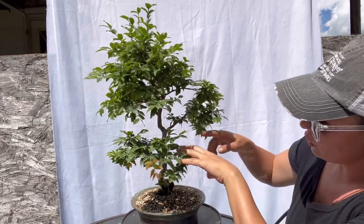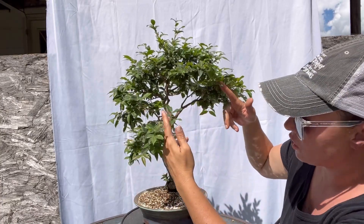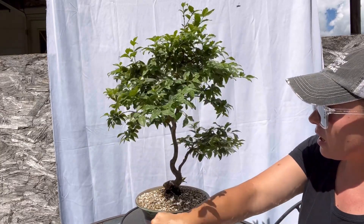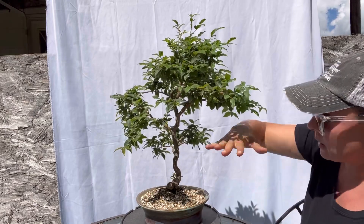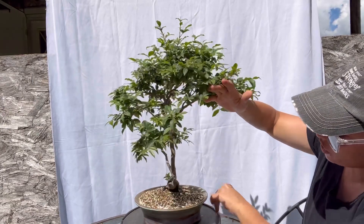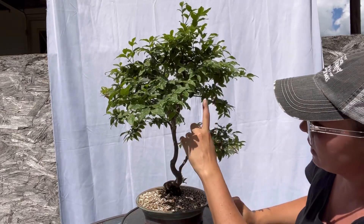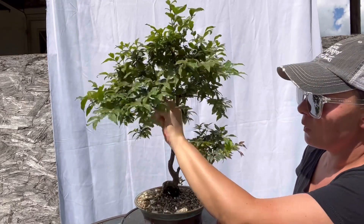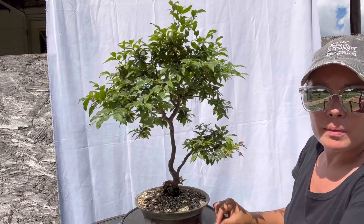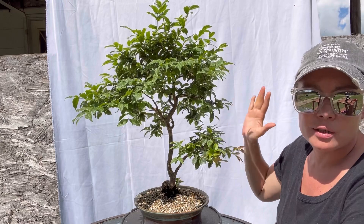This tree is also the one where I say I bought it because I fell in love with these primary structure lines and its trunk. But it's a little bit confusing to me because what I would pick looking at the base and not the canopy as our best line showing that gentle movement throughout is not necessarily how it's been set up. You still get this gentle movement, but we'll be working on maybe moving our canopy just a little bit, and maybe we can do some slight angle twists because we have so many options to work with now in this tree.